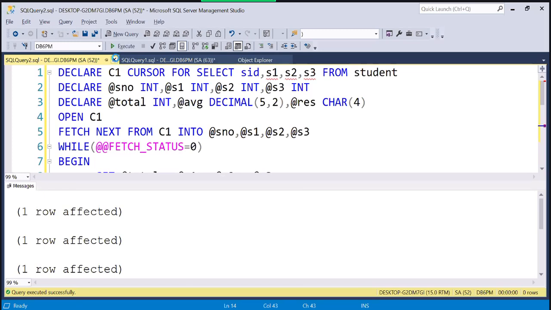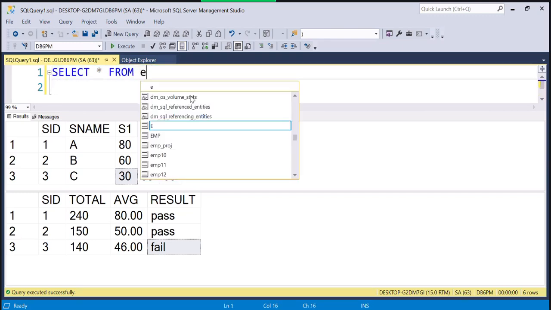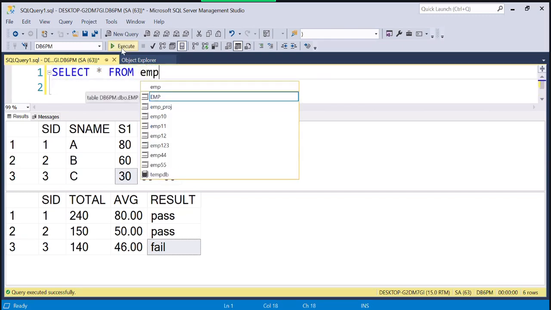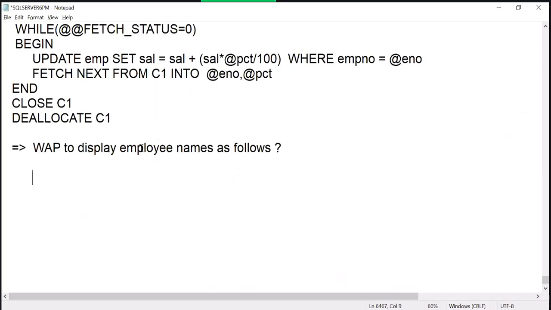I want the names to be like this: Smith, Allen, Ward, Jones, Martin, separated by commas. I want to print names like this.